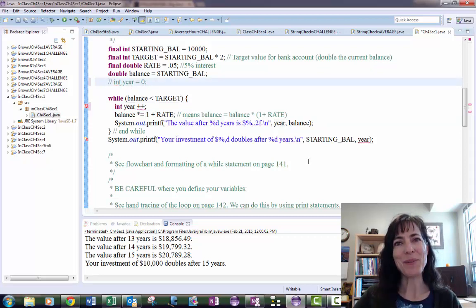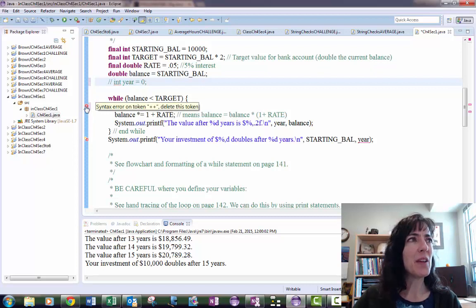What do you think will happen? Inside my loop, every time it executes through the loop, it's going to start over with a new variable called year. So it's deleting the old one and starting fresh. So I'm going to guess when we run this, we will never get out of the loop because year is never going to increase. And here, let's see what our error is.